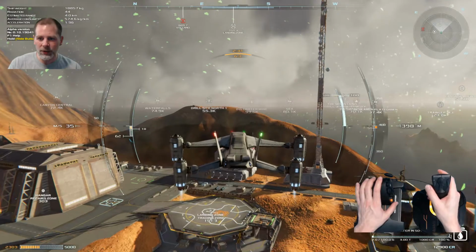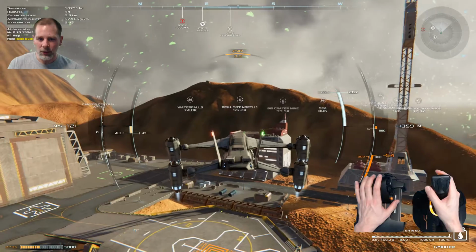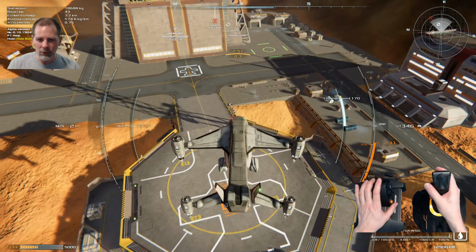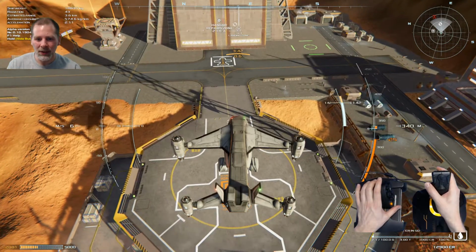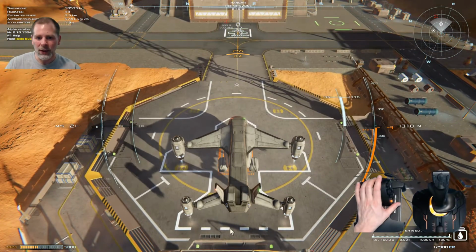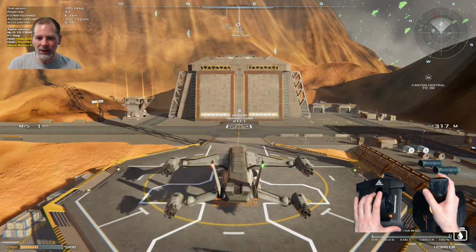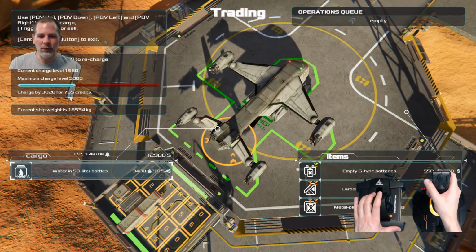Alright, we're going to land here. We're going to see what they have for sale as far as stuff, but I think we're going to land here first and drop off this cargo. See, I think this one is doing the same thing. See, when we rotate, we're rotating around, come on, we're rotating around, like, right here. Alright. Should be good. Come on, we're right on the thing. There we go. Now we can sell our, yep, our water in 2-liter bottles.